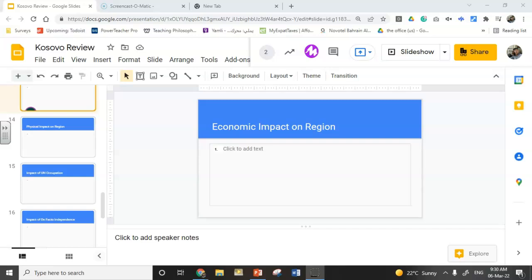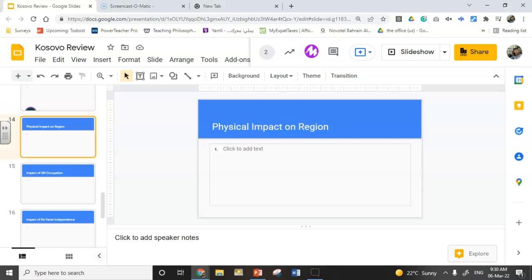Okay, economic impact on the region. This is talking about the Balkan Peninsula as a whole, okay? Yugoslavia is falling apart. This is not helping the cause at all. Tourism is going to be really shut down. Not like it's a major tourist place anyways. Exactly, okay? Business is not coming in. Tourism is not coming in. They're not making money. So this war is hurting the entire region. That's kind of a quick overview of the economic policies and problems. But the problems that are already happening in Yugoslavia are just getting worse.